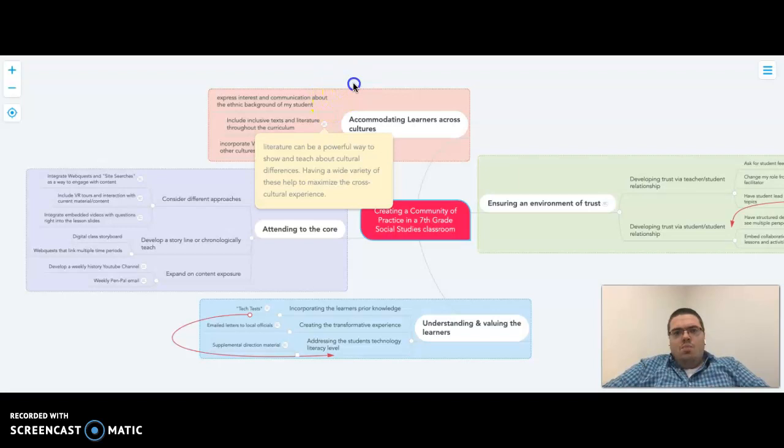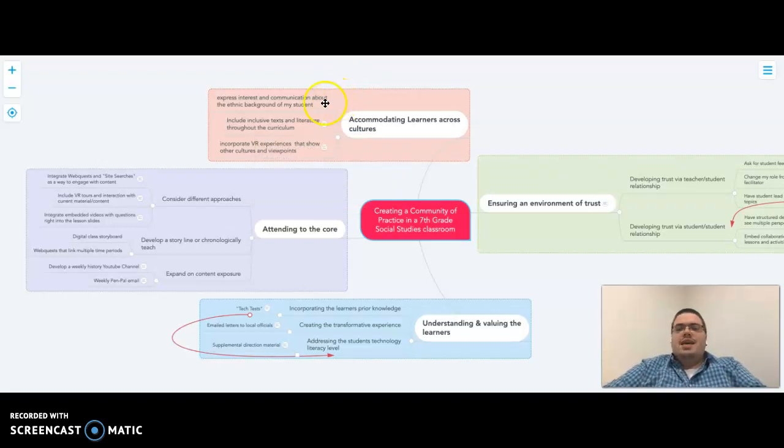You obviously want to open up conversation and communication about ethnic backgrounds of both my students around the world. Again, it's all about the fresh set of eyes. I want my students to view things differently than they might have in the past, just to have that open relationship within the classroom. Another way to accommodate these different cultures is to incorporate VR experiences.